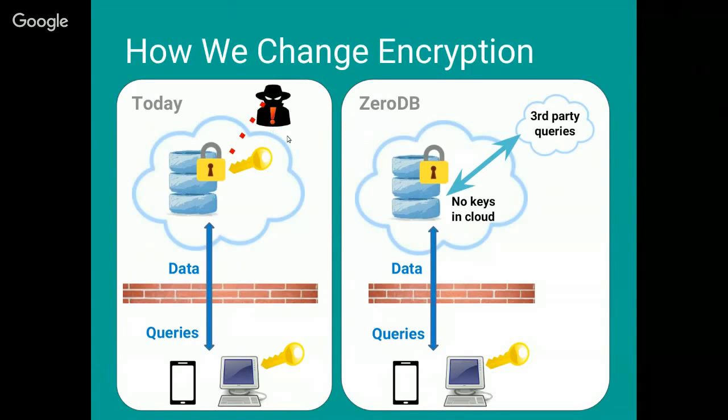And on the right is basically what we do with ZeroDB. So we remove that server-side window for a data breach. Even if someone was sitting inside of that remote database instance and observing everything, all they would ever see is encrypted gibberish. So we enable you to do all the queries you need to do without ever sharing the encryption keys with the server. And then we also have this complementary piece of allowing third parties to query your data as well. So these could be other people that need to work on your data, or potentially third-party analytics platforms or things like that.